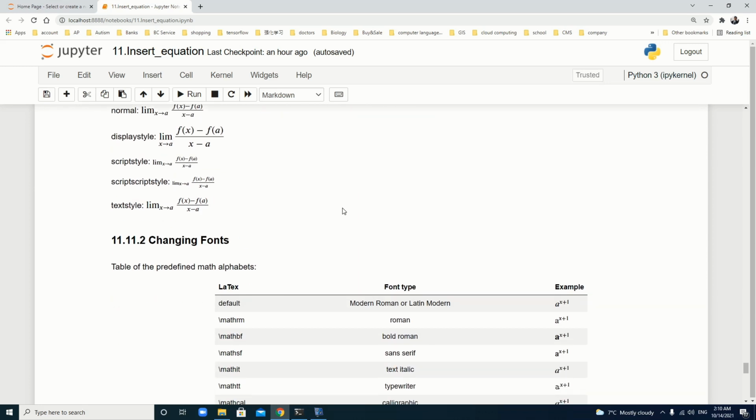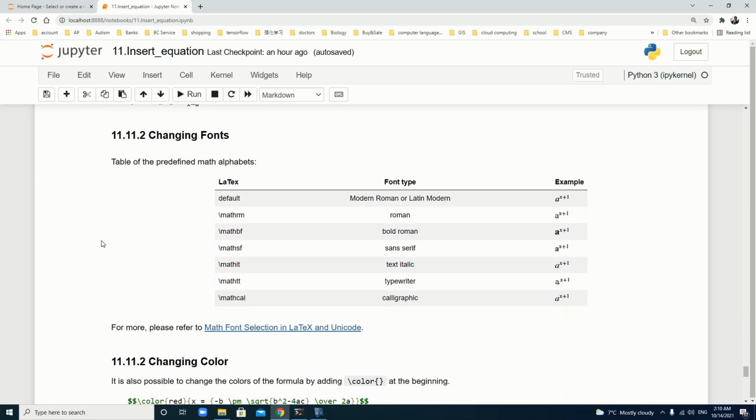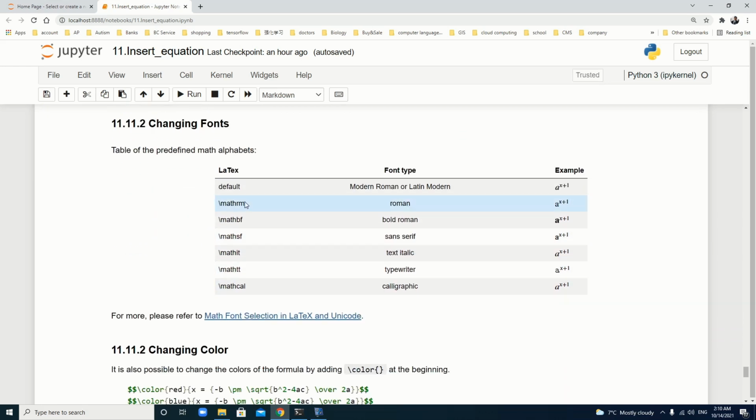Okay, let's see how to change the fonts. We just use it like this. Default means you write nothing. If we put \mathrm, that means Roman.